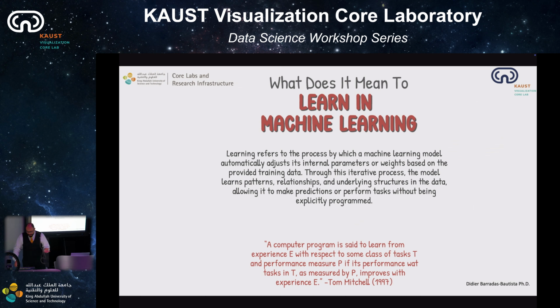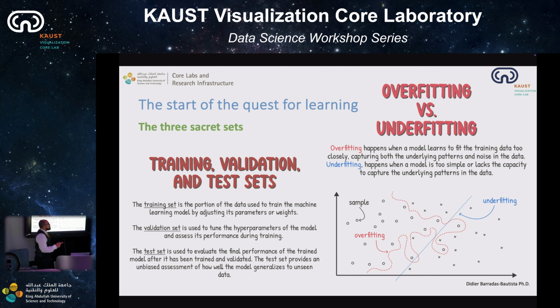So you have a very large range. The human brain is actually pretty malleable, especially when you're early. So what's the starting point? Like I said, you have a bunch of data sets. So here we have to talk about three things that are the sacred things. This is like your cornerstone. You have to have a training dataset, a validation dataset, and a test dataset. Those are the three things that you need. Usually, people struggle to have a test set because this has to be something completely out of the picture.